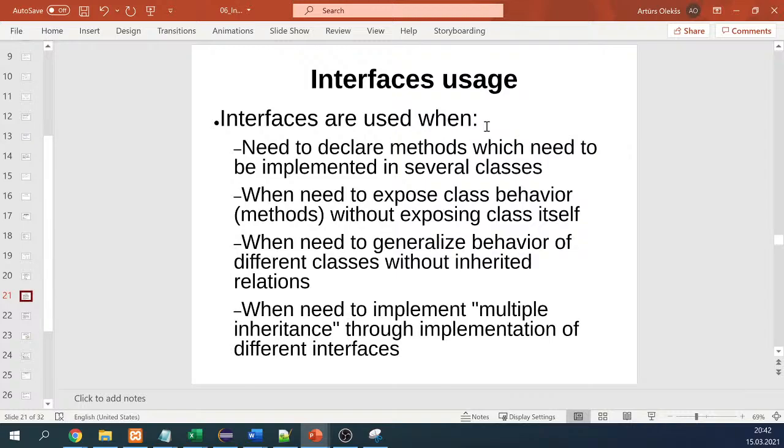Because this is kind of the same as with the superclasses, but with the superclasses we have one serious restriction that we can only have one superclass. And for the interfaces we can have multiple interfaces. It means that we are not restricted here. We can declare as many interfaces as we want to in the class. So this is the advantage for the interface, but yeah, we can also share them in between the classes.